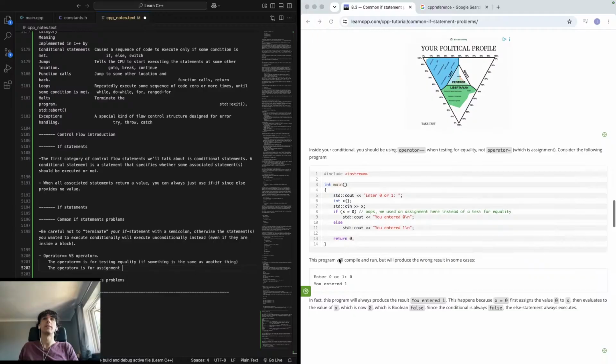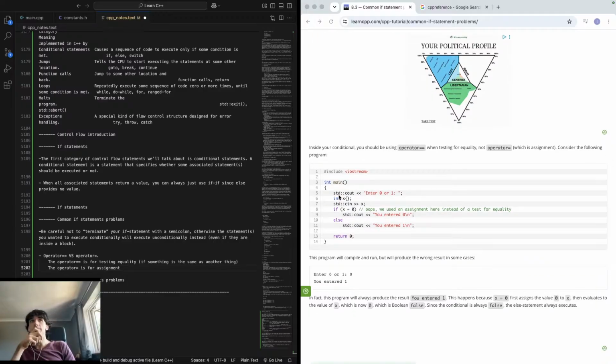So, enter 1 or 0, int variable unassigned, allowing the user to enter, if x is equal to 0. So we've actually used the assignment operator here. You entered 0, else here.